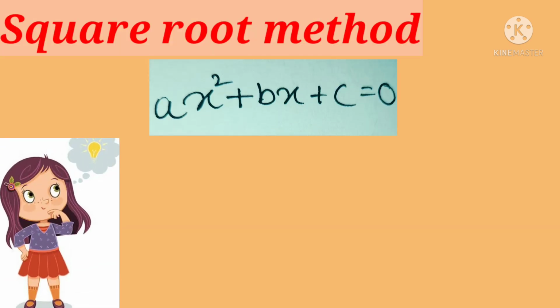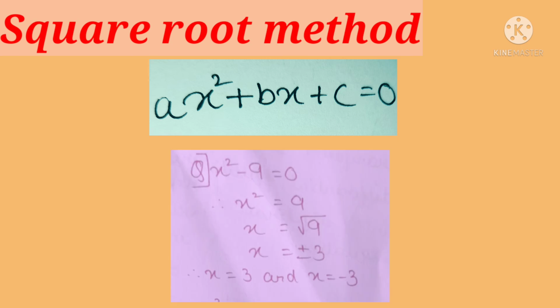The general form of the quadratic equation is ax squared plus bx plus c is equal to 0, in which a is not equal to 0, as we have previously seen. Now I am going to take the type of example in which a is not equal to 0, but if b or c is equal to 0, then how do we deal with it? For the square root method, let's take a simple example. I'll take more examples also.